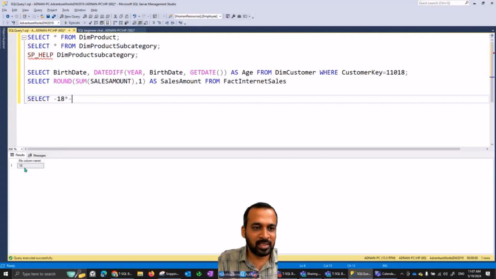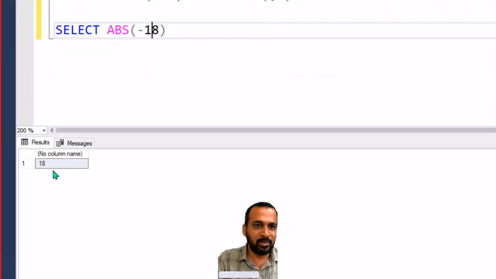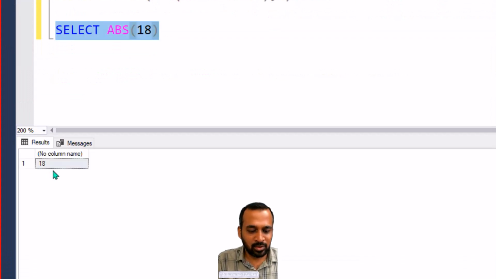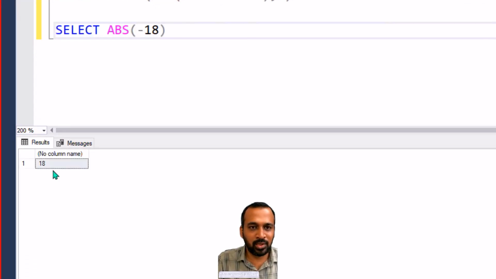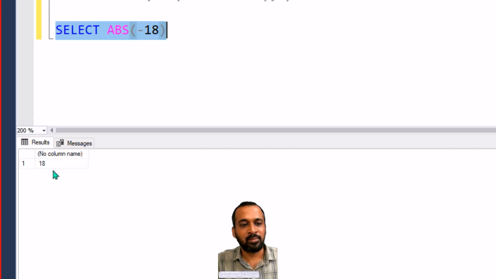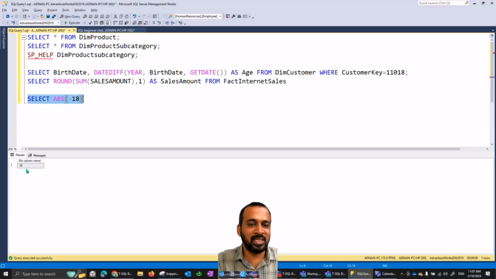Another thing here in SQL, we have a function which we call ABS. If you run this one, we're also going to get the same result. If it is positive, it stays positive. If it is negative, it's also going to return the positive value itself. This will be helpful if you are presenting something in a financial report, such as assets and liabilities, but it has to show everything as a positive value. Then you can make use of this function.